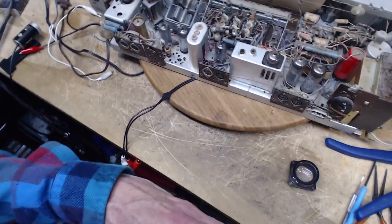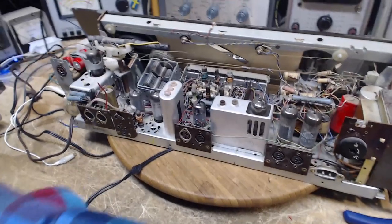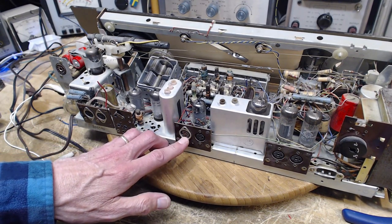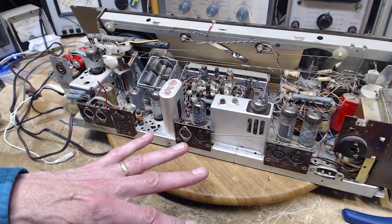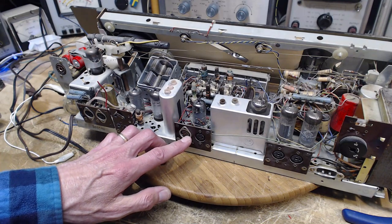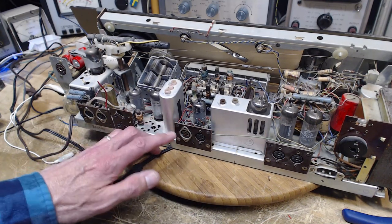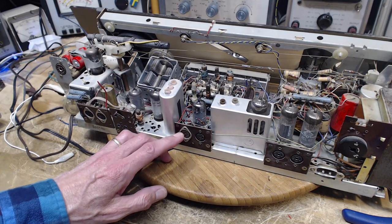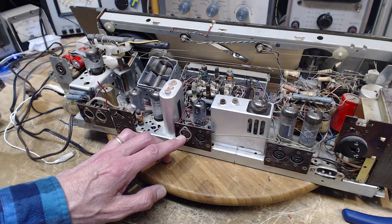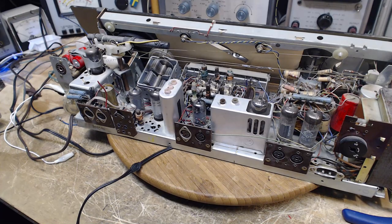Now, thank you to the person who sent me an email, adding some input on the output transformers for me, and mentioning that this pin is capable of a stereo input and stereo output at the same time. Four lines, five terminals. One of them is obviously the ground. So the ground would be the middle one, and then the remaining four are inputs and outputs. His suggestion is the standard, and I got no reason to think he's not correct, is the outside two are inputs. Well, I better be clear. Input to what? Let me get this straight. I don't want to get this wrong. Let me just reread his email here briefly.